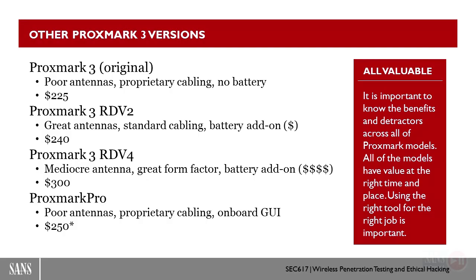I've used the RDV4. Again, the antenna design here is integrated into the device itself. It's not great. I get significantly reduced range. However, the form factor is awesome. It's small. It has a battery add-on, and with the battery add-on, you can have it connect over Bluetooth, so you can query values and interact with the device over an app on your phone. That's kind of neat.